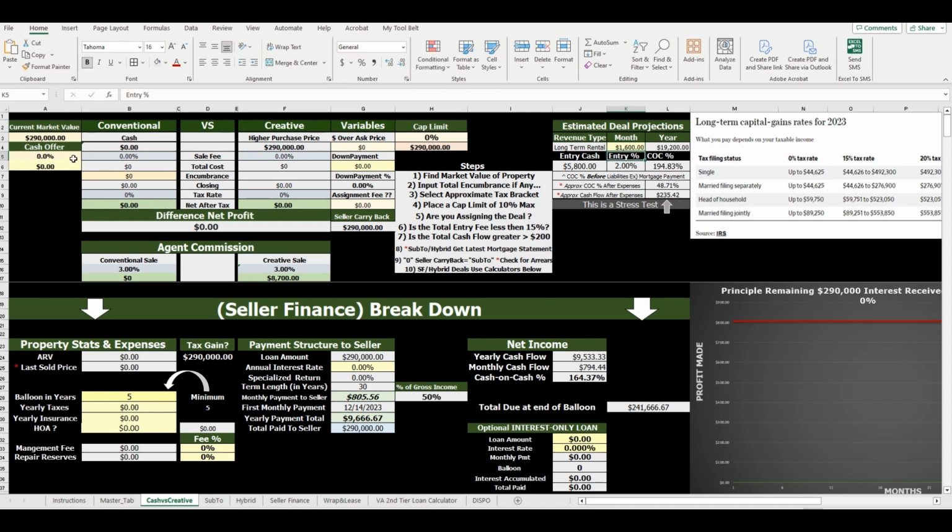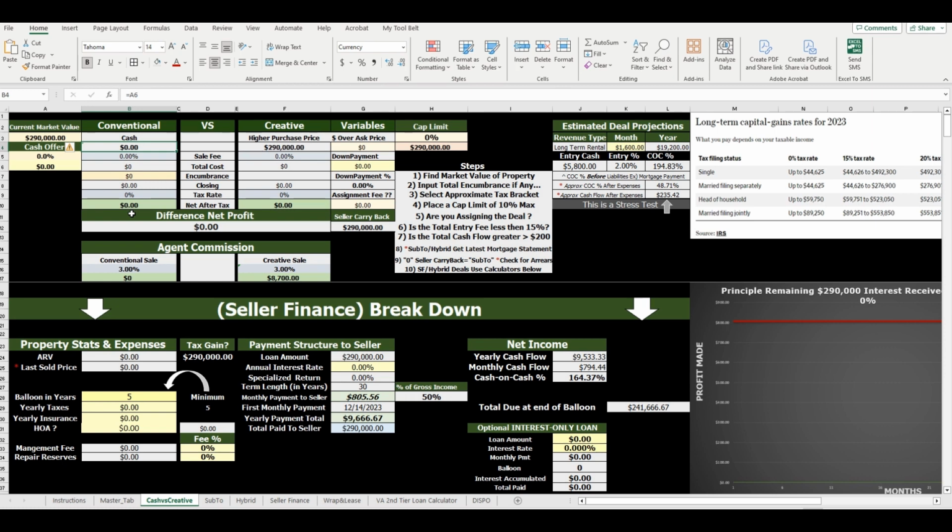Now let's go back into our cash versus creative side. If you are working with a private investor or a hedge fund, they may be willing to pay a large amount of cash for a property such as this, considering that there's nothing to do with it, it is rent ready. If you have those types of connections and you know somebody or yourself who's willing to pay a large amount of money on cash, regardless of what the cap rate might be in that area, by all means, you can throw in that cash number.